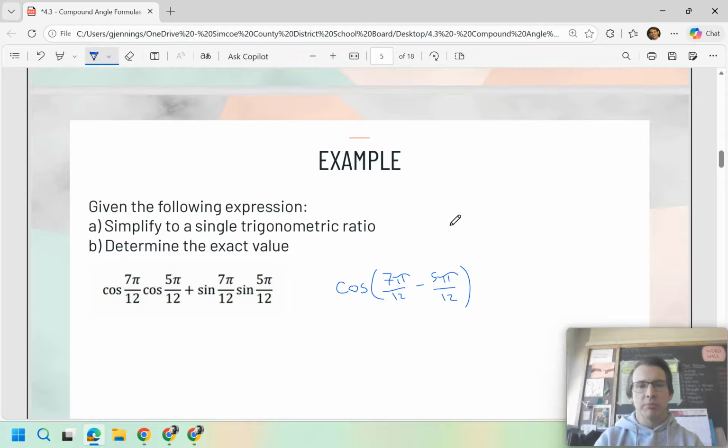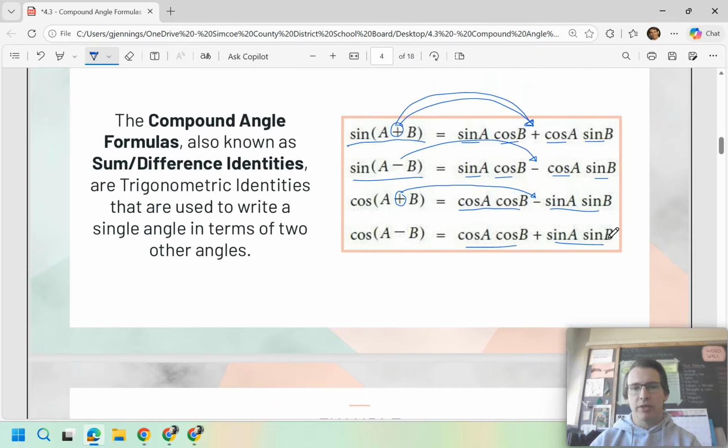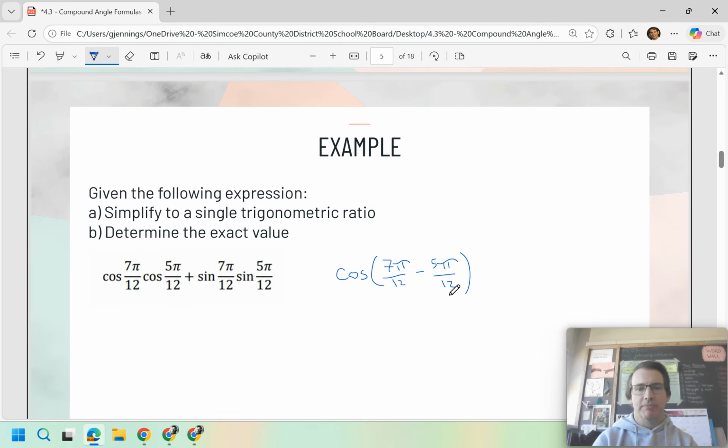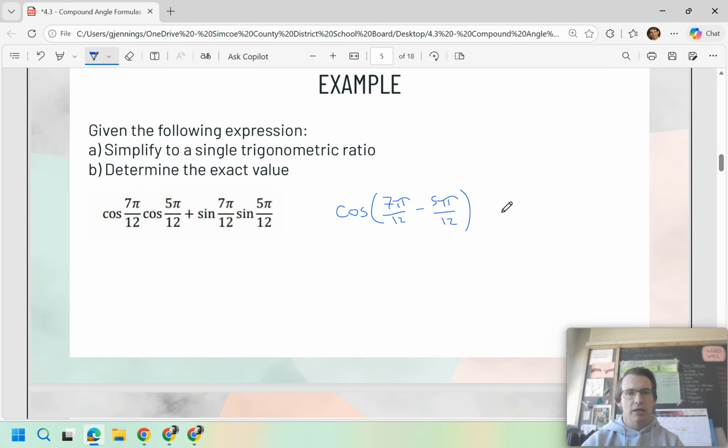And then I go up to my cheat sheet that I had temporary tattooed on my body, and I'm like, yup, that matches that pattern perfectly. And so then I just do this, right? This is so much easier. 7 minus 5 is 2. So this is cosine of 2 pi on 12, which is a very fancy way of saying cosine pi on 6. And now what?